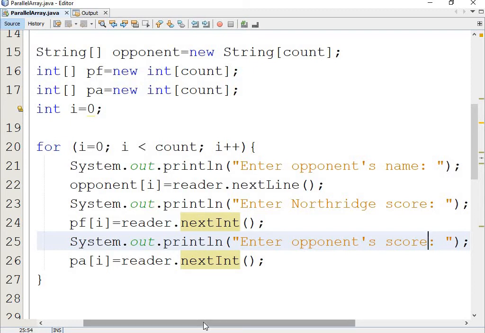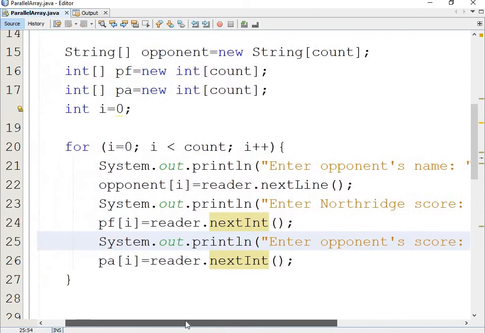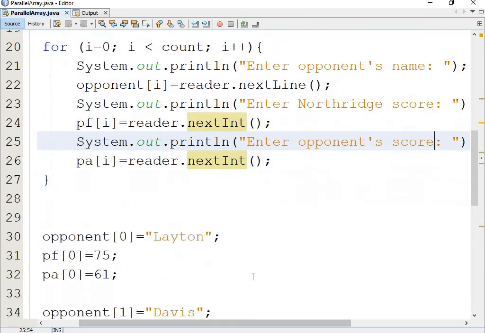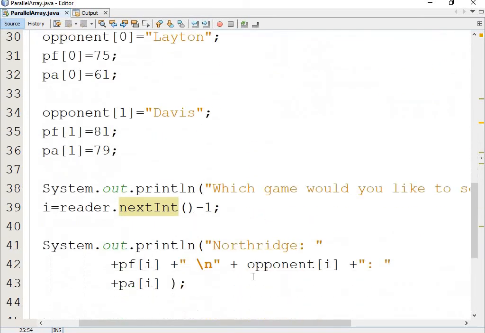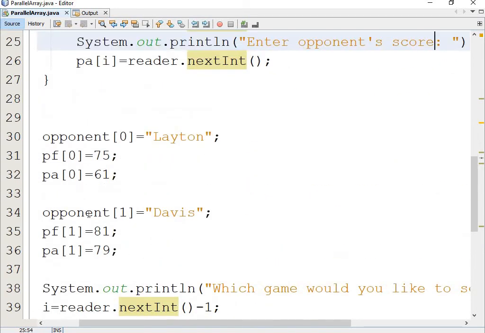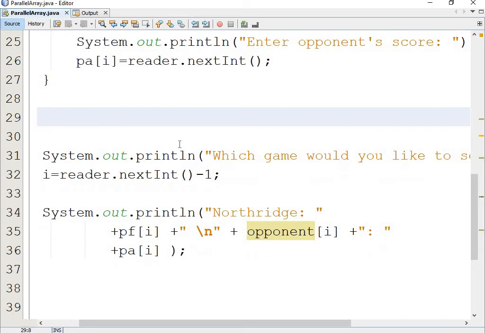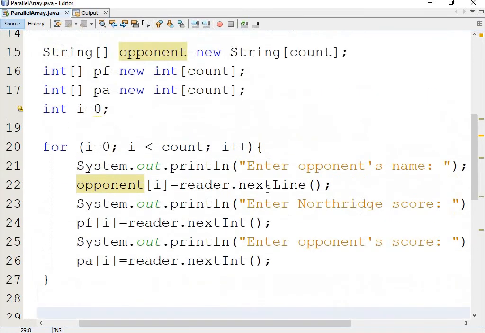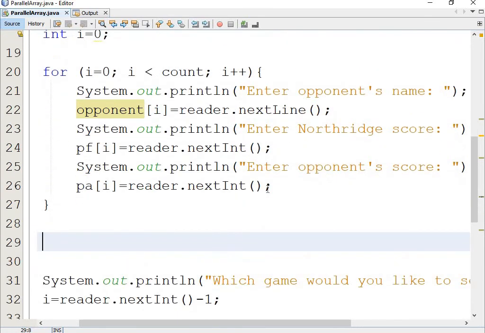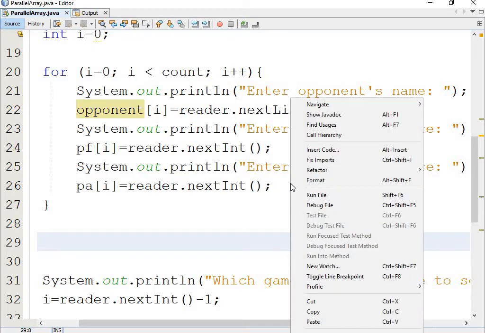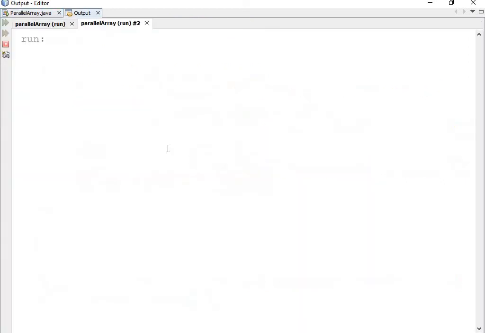So now what we have is a way for the user to type something in. Okay. This is where we got to delete those 2 sets of data so that way we don't accidentally read that in. Okay. All right. So now if we run this, should this be functioning? Is this going to work? Should. How many games do you want to enter? I'm going to do 2.